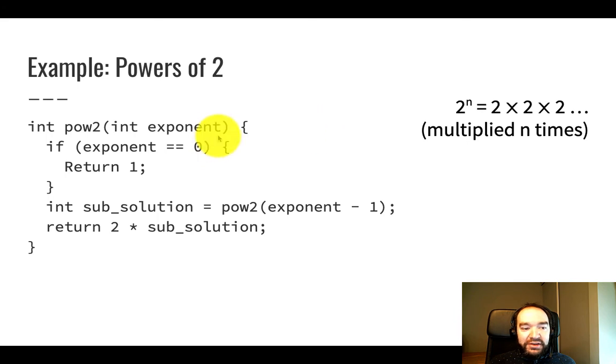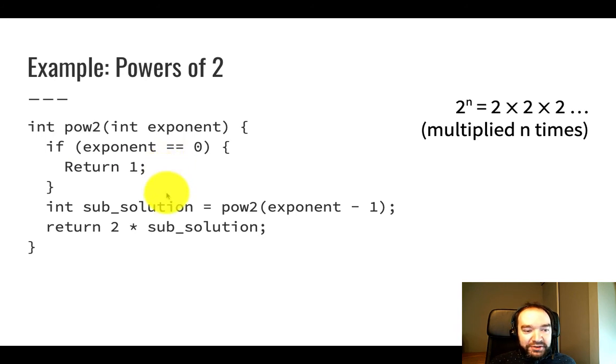So here's how this can work. There's a special case which we'll treat as the base case. When the exponent is 0, like 2 to the 0 power, the answer is 1. So I'm focusing just on the base case to begin with. We'll deal with the recursion later. If the exponent is 0, we return 1. That's mathematically how this works.